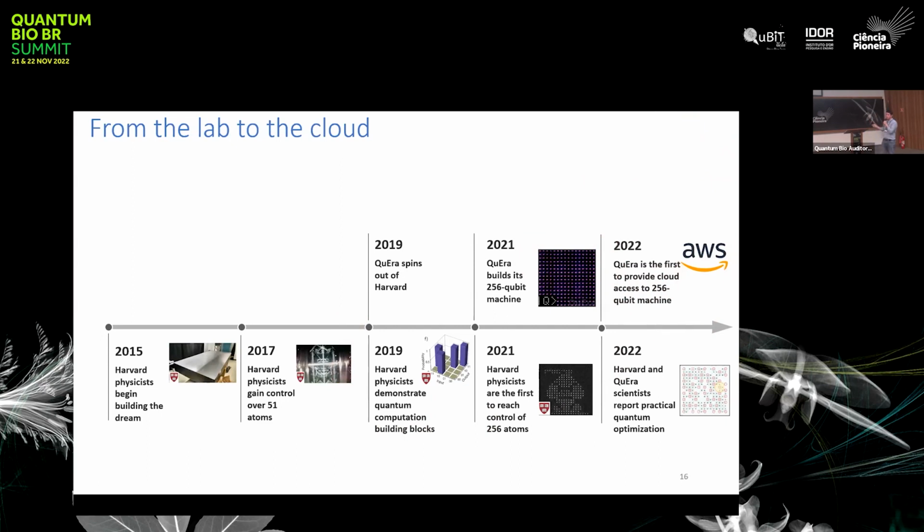So all of you can play with the same things that I was talking about today. You can find our machine, which is called Aquila, on AWS Braket, which is a platform served by AWS, so by Amazon, which you can access freely by gaining some credits from Amazon. If you're interested, you can talk to me. I can try to help you set up your account, and then you can start playing and enjoying the benefits of quantum computation with our analog devices.